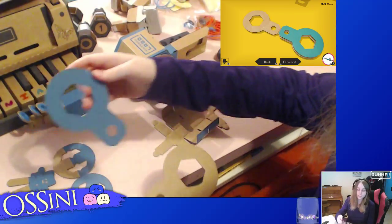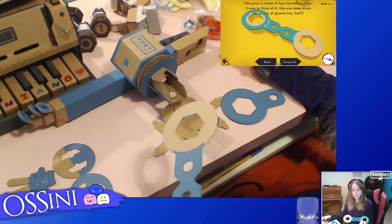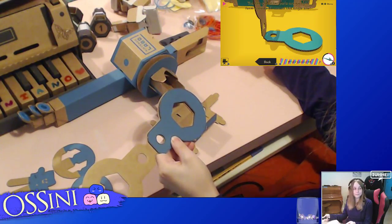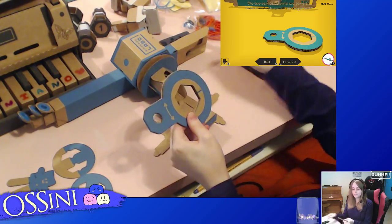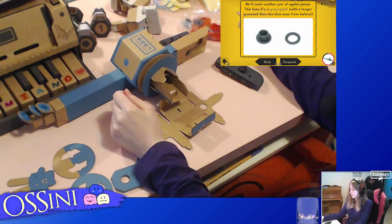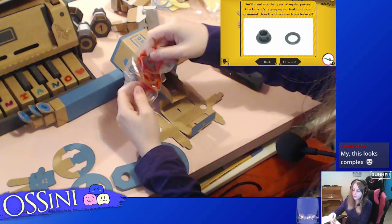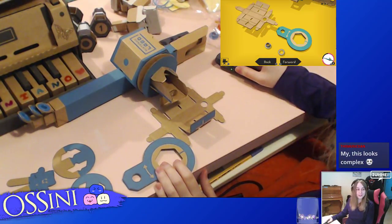Oh, this one gets apparently a blue thing here. Then I need to double check something. Okay. Ta-da! And then fold it over. Okay. Got it. Then we get the gray eyelet. This one, with a longer grommet than the blue ones before. There we go. My, this looks so complex. I mean, and the piano did not?